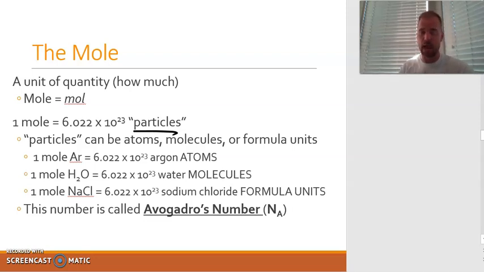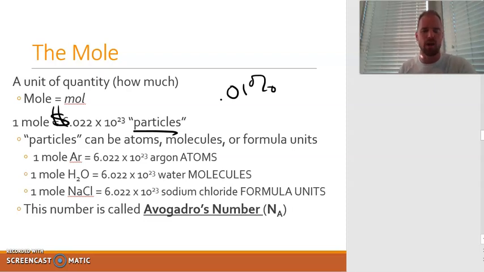And that's a pretty large number. In fact, to give you an idea, if you had 1 mole of dollars, that's a lot of money, right? And you spent $1 billion every second till the day you died at the age of 70, you would have only spent approximately 0.01% of your money. And that's pretty significant, right? That's a large number. But we use a large number because we're dealing with really, really, really tiny particles. It's actually possible to hold a mole of something in your hand in the chemistry lab. Although you wouldn't want to do that because you don't want to touch chemicals in the chemistry lab. But you get what I'm saying.